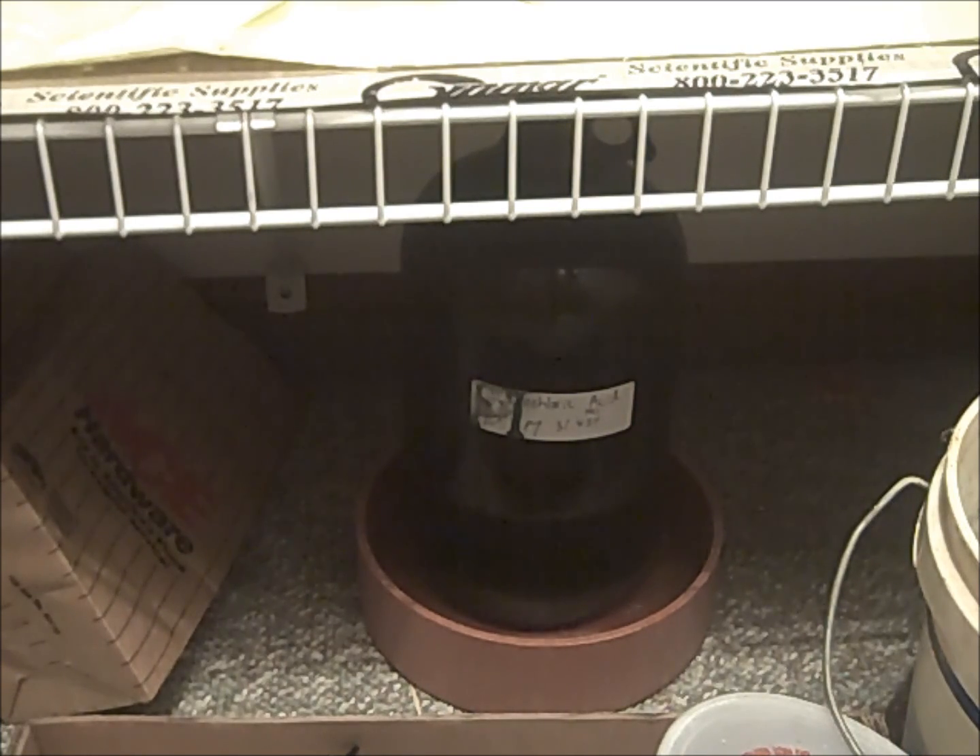We begin with hydrochloric acid. It is sold in 10.2 molar concentration under names such as muriatic acid. It sees use as a heavy duty toilet bowl cleaner, a concrete etchant, and a pH lowering chemical and chlorinating agent for swimming pools. It is sold very cheaply for about $5 a gallon. I have moved it from its plastic container into a PVC coated glass bottle for safer long-term storage. It is kept by itself because its fumes are highly corrosive to many materials in their containers.